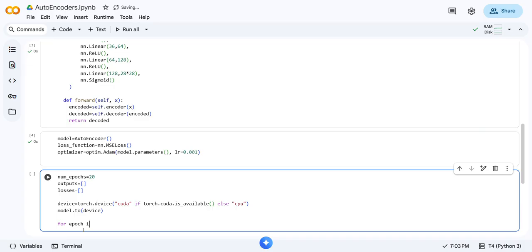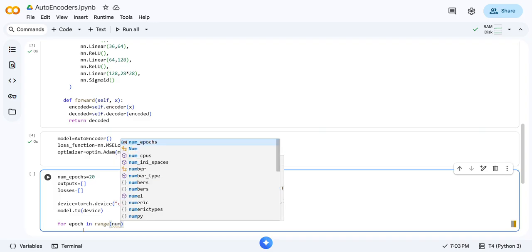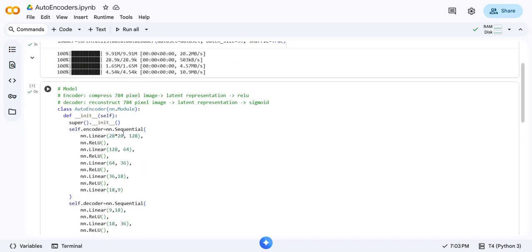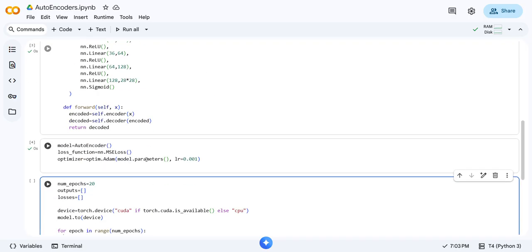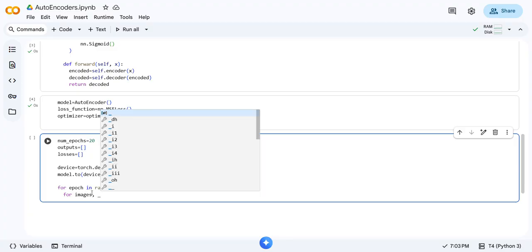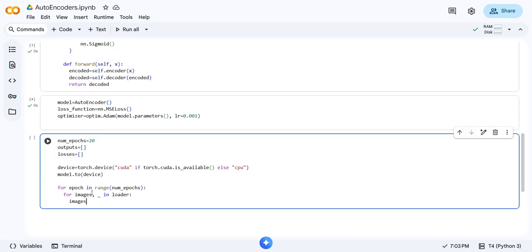So now I'm going to start my training. So for epoch in range num_epochs, and then since we are working in batches because we have introduced the data loader, we need to load every batch of our data, and a single batch consists of 16 images, I guess. Let's see. Yes, it consists of 16 images. So what I can do is I can load images. I might not need the labels, and then I will load it from the data loader that I defined.